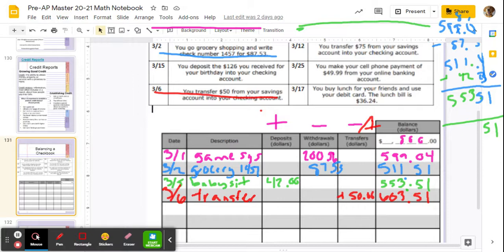Nowadays, a lot of banks have apps where you can keep track of it. I know I check my banking app almost every day just to make sure that nobody has my debit card or nobody has my credit cards and is spending extra money that I didn't spend. And so I know how much money I have in my account, and I keep track of my bills and stuff that way. I don't necessarily keep track of it on paper like this, but I do still keep track of it through my app, and I make sure that everything has the right balances in there. So super, super important so that you always know how much money you have.